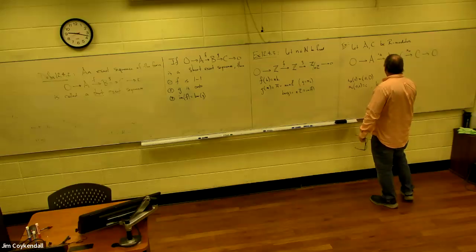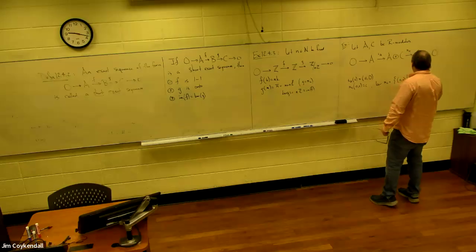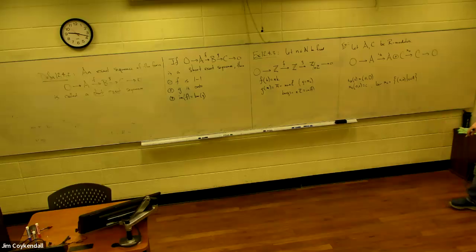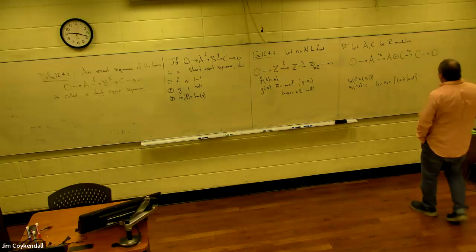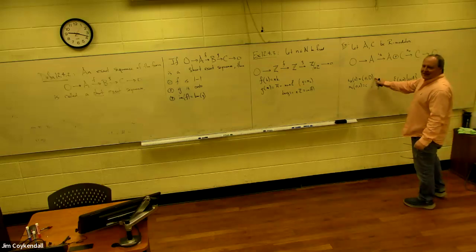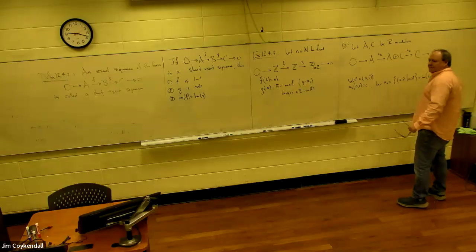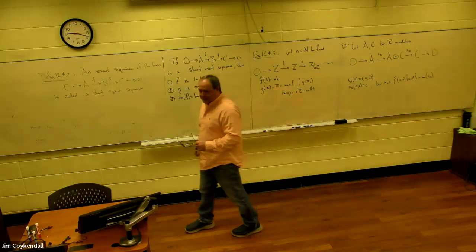Kernel of pi C is the set of (A, 0), where A is in A. Everybody agree with that? Because really what it means, you're in the kernel if and only if that second coordinate is 0, right? And what is this? This is exactly the image of inclusion of A. Okay.